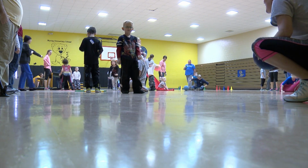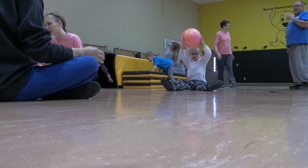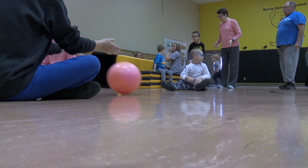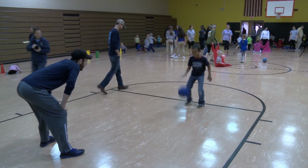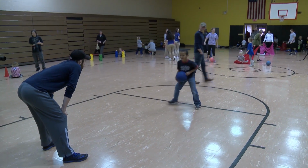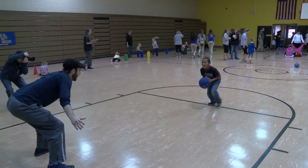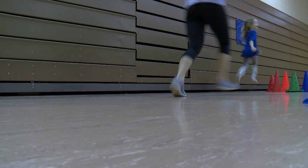But no matter the turnout, club members love being able to have a positive impact on the lives of the kids. The social interaction is definitely very important, but a lot of these kids have functional disabilities, and we just try to make them realize that they're no different from anyone without a functional disability, and they can do anything and everything that another child can. And to see their faces light up when they do small things that maybe aren't a big deal to a child without that impairment, it's awesome.